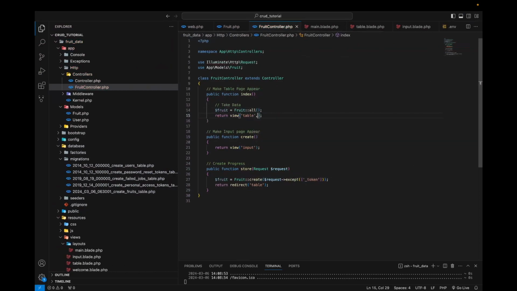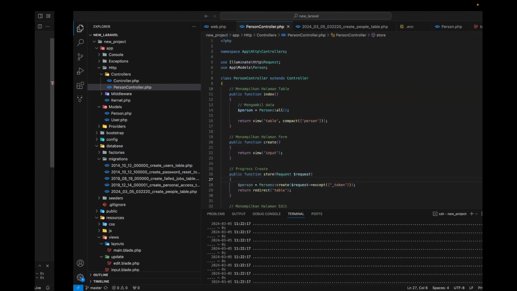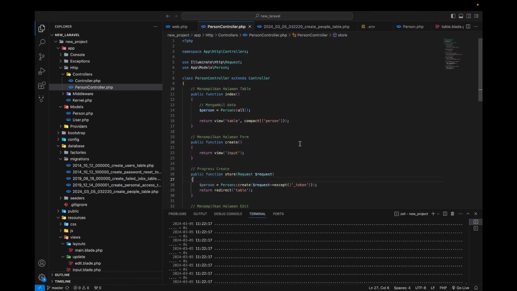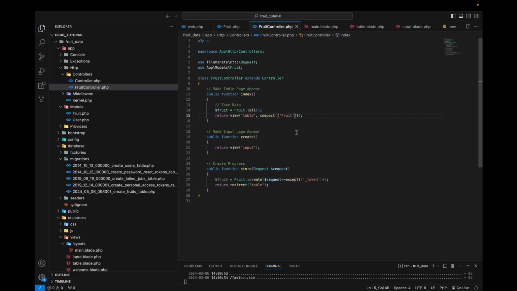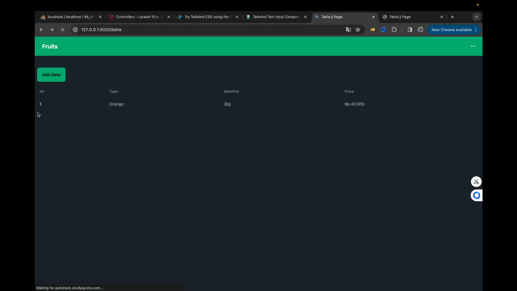And then right here, in addition, we need to make compact, view data variable as fruit. Like so. So let's try. See, it appears. So it's done for the create process.